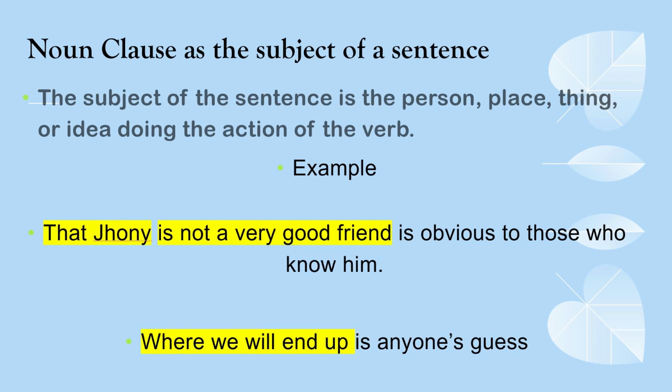Number 1, noun clause as the subject of a sentence. The subject of the sentence is the person, place, thing, or idea doing the action of the verb. Example, that Johnny is not a very good friend is obvious to those who know him. Where we will end up is everyone's guess.